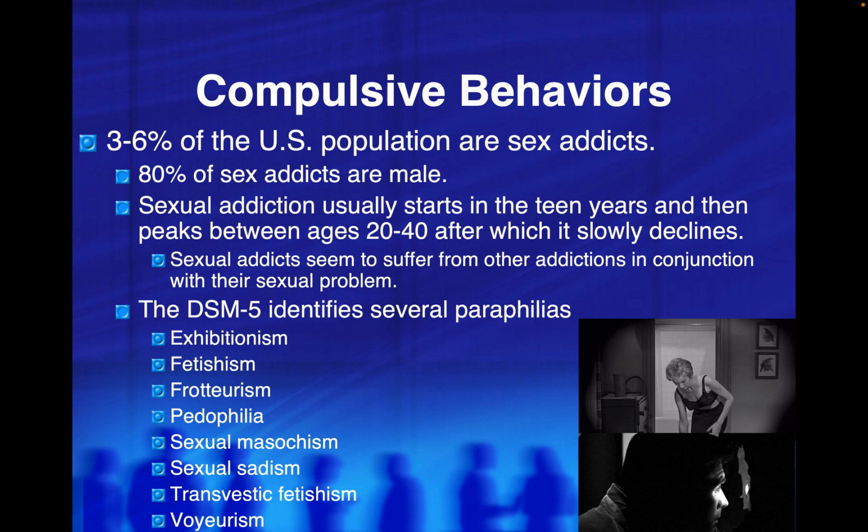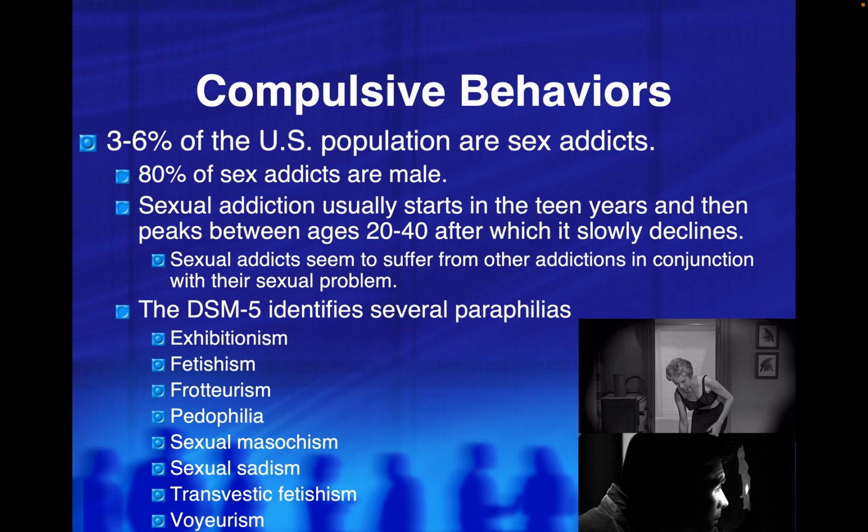3 to 6% of the U.S. population are sex addicts. 80% of sex addicts are male. Sexual addiction usually starts in the teen years and then peaks between ages 20 and 40, after which it slowly declines. Sexual addicts seem to suffer from other addictions in conjunction with their sexual problems.